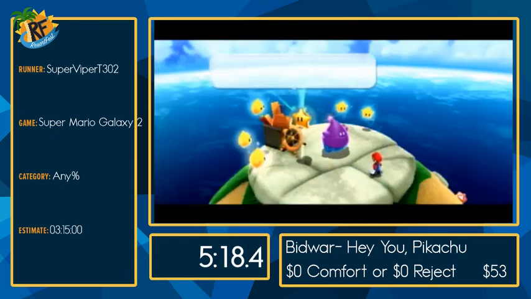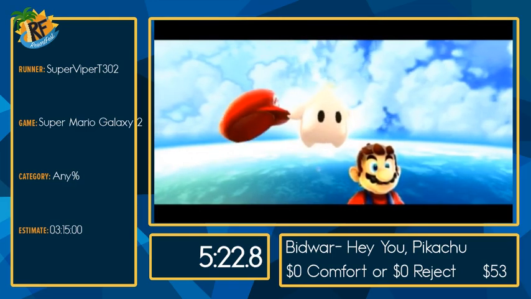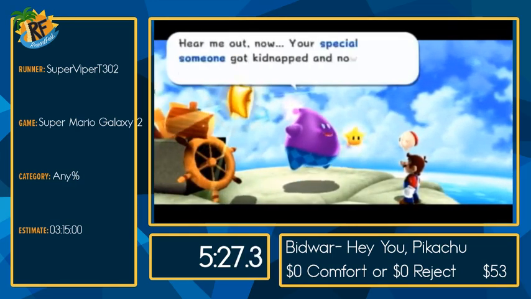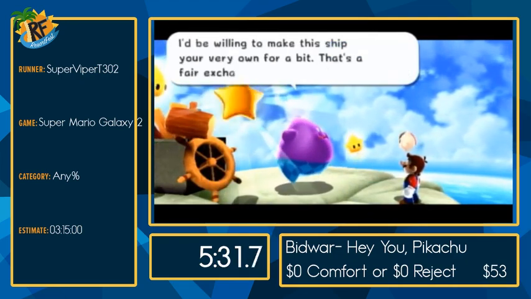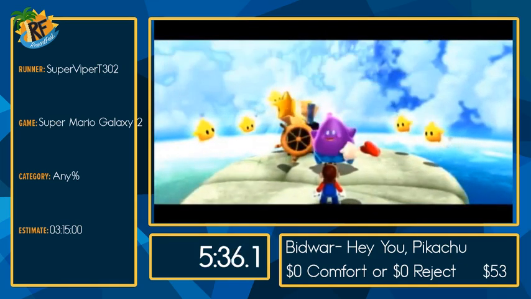This is kind of the longest series of text boxes in the run. Just like Galaxy 1, this game does have a lot of downtime. So be ready for that. There's usually around 45 seconds to a minute in between each star. Usually I'll find something to talk through to fill the time.